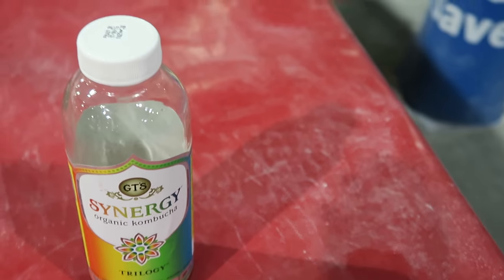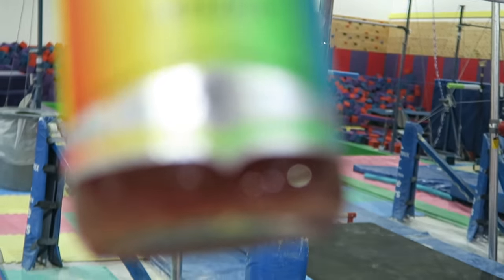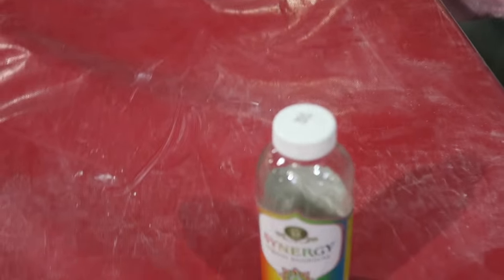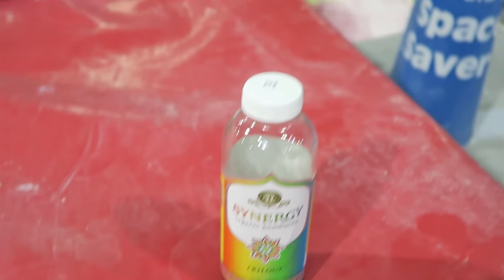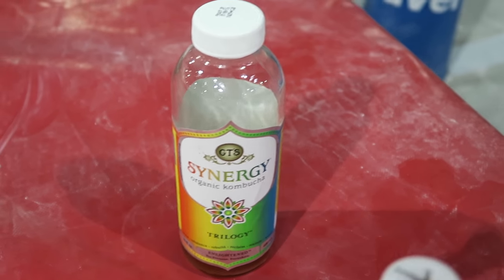Coach Mary was sharing with us her crazy healthy drink, and I've heard about it, but it smells like vinegar. I like vinegar a lot, don't get me wrong. I eat beets. You're not a vinegar fan? But I promise I might try the strawberry kind, because apparently the strawberry's tamer. It smells like vinegar, but apparently there's something in there that's growing and fizzy and it continues to grow and it's good for you. It's good for your digestion and all that. So we're gonna try some of that.